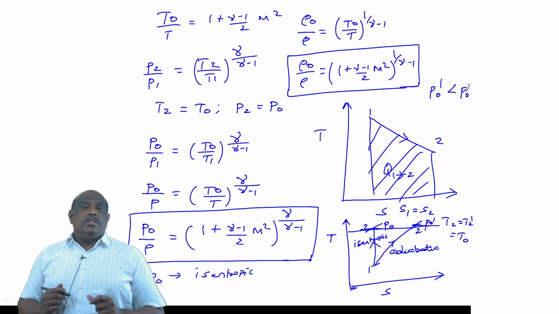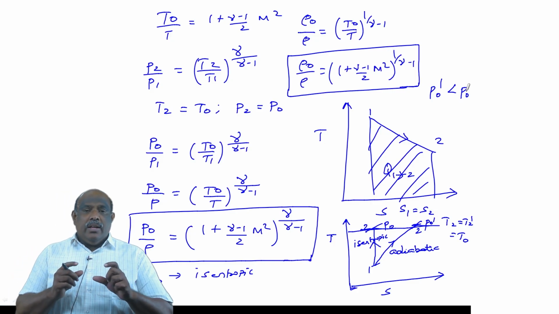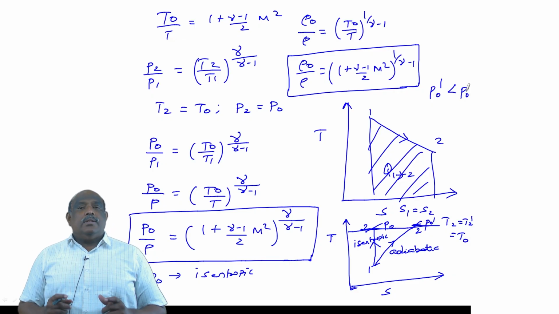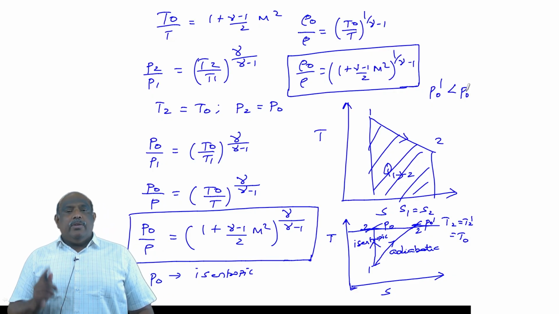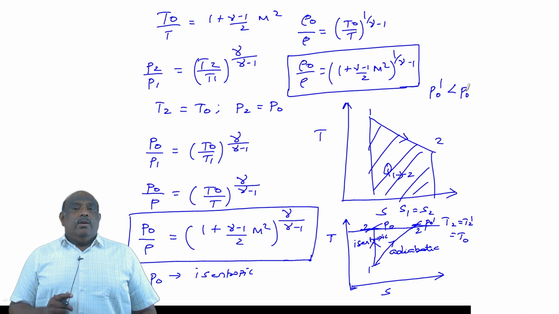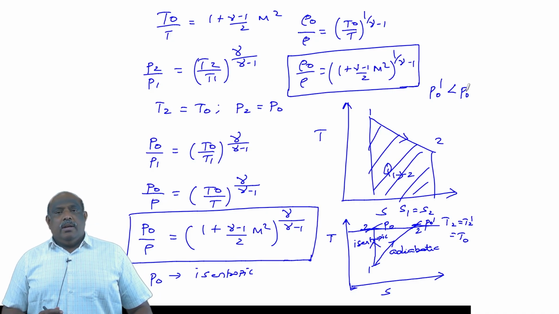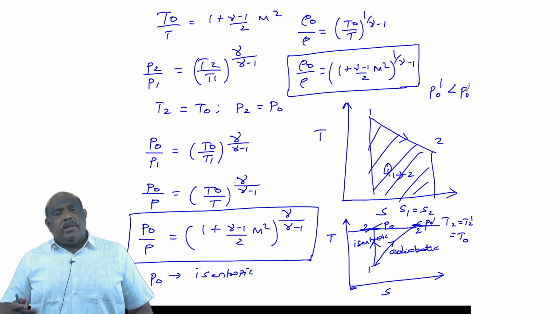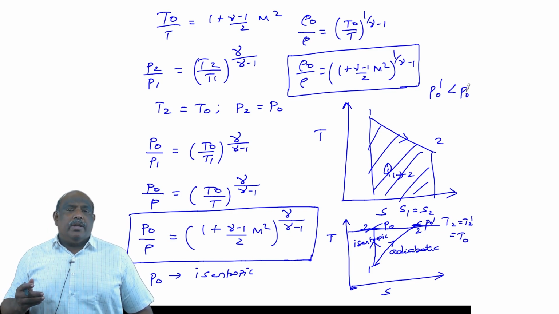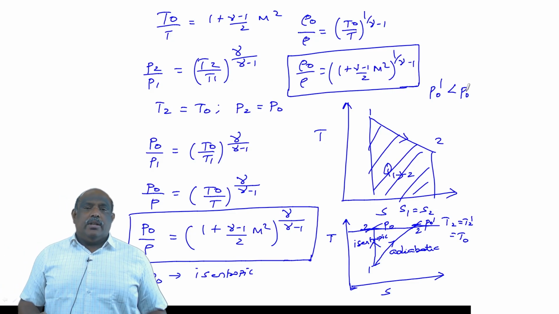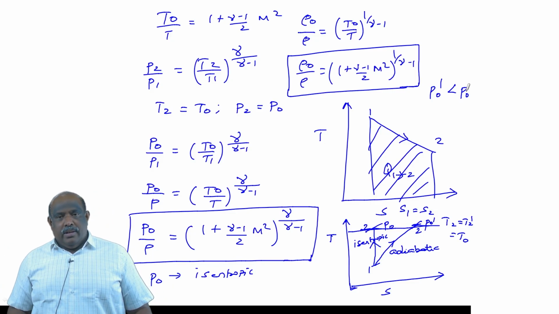So, in most of the books, they may not have given this term elaborately, but students, you have to understand that whenever you are going to travel from 1 to 2 isentropically only, you will end up with the stagnation pressure. But if you want to get stagnation temperature, you can travel either 1 to 2 isentropically or adiabatically. This is not a problem. But if you want to get stagnation pressure, you want to travel isentropic.